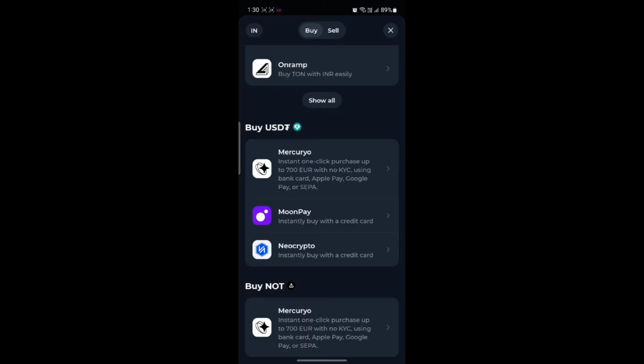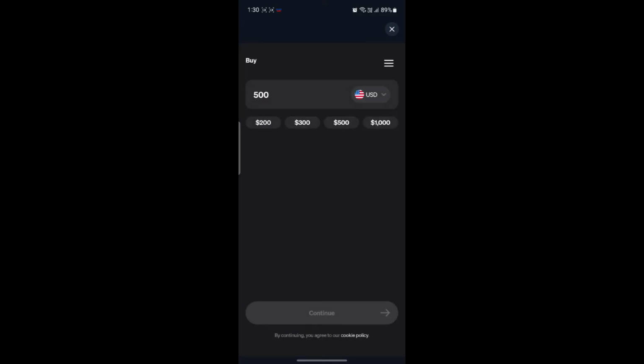I'm gonna give you the example by clicking on MoonPay. So you can see that after I click on Open MoonPay, the login portal will open up. What you need to do is write down your login details or your bank details, make sure they are correct, and buy or add USDT according to your wish.